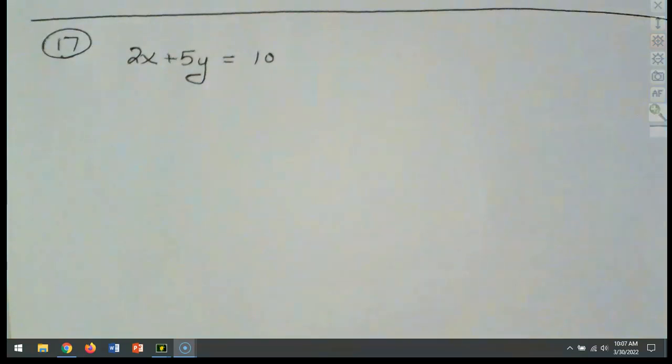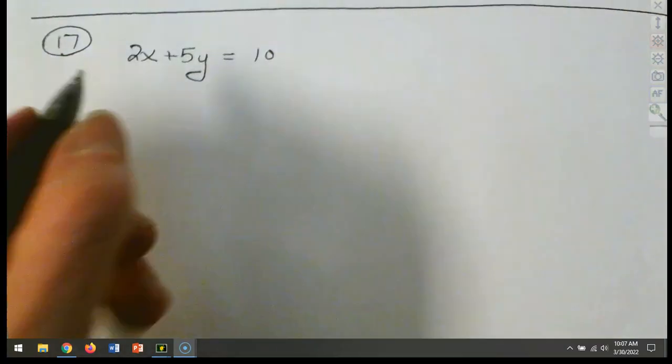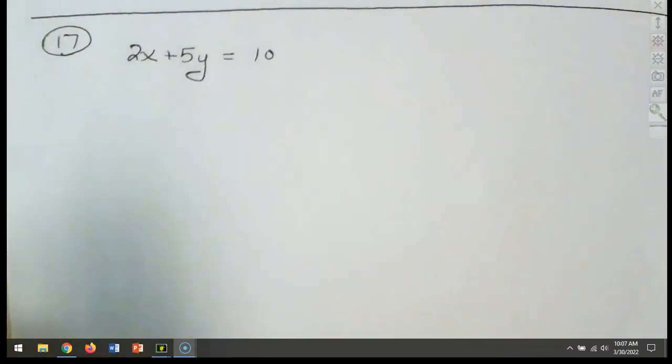Okay, so on these, you can find the intercepts if you want. If you wanted to solve for y and graph it that way, that's all right too. So you can either find the intercepts, like the directions say, or you can just solve it for y and graph it. I don't care. If you want to get the intercepts and do it that way, you can. As long as the graph looks correct, you'll get the full points. That's mostly what I'm looking for, is make sure the graph is correct. Because if the graph is correct, then your intercepts are right.